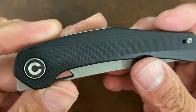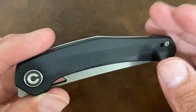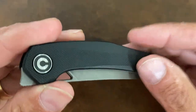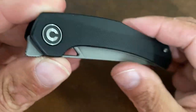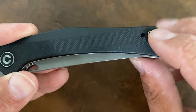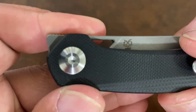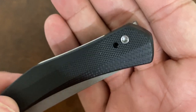Look at the scales. You have peel-plied black G10 on this one. There are other variations. You can just check out one of your main knife retailers to see that. You have the Civivi branded pivot right here. You have a Torx T8 body screw right here and a Torx T8 pivot screw. Nice and crisp Torx heads right there, Torx fasteners.